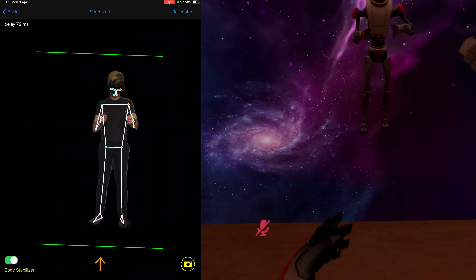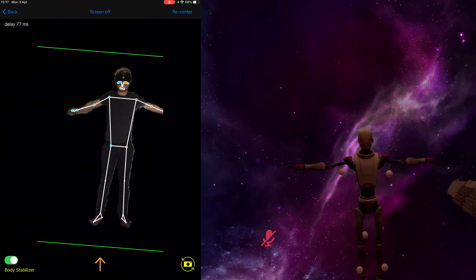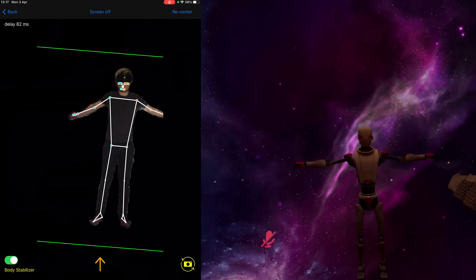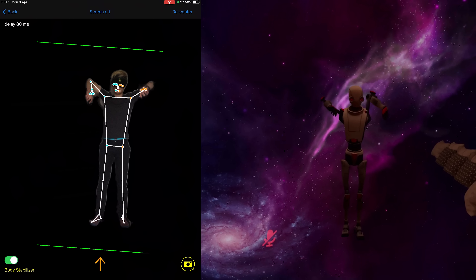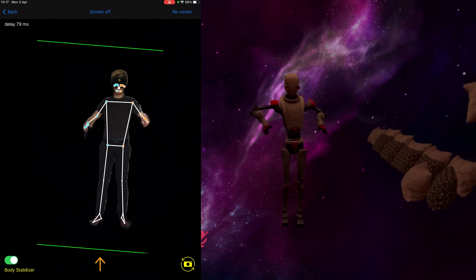As you can instantly tell, there are quite a few more tracking points here than there were last time, which means we're going to get a few extra points of tracking. When calibrating your avatar, stand in a T-pose — this is very important now that we have more points of tracking, as these orbs will be mounted to your body parts. Once you've finished standing in a T-pose, press on the triggers and this will calibrate your avatar. The first thing you'll notice is that you now have elbows — two of those extra points of tracking are your elbows, which means you can now make funny movements.